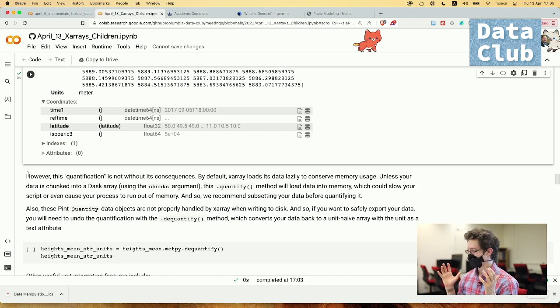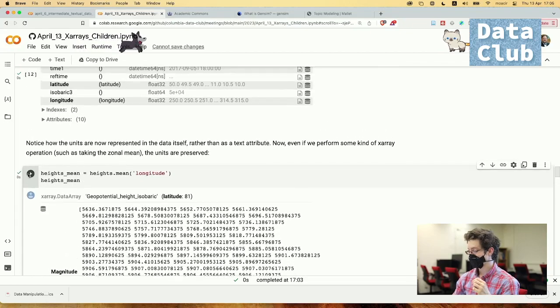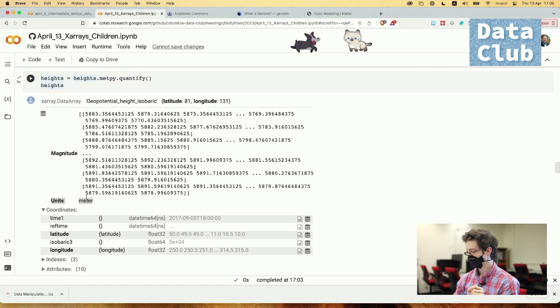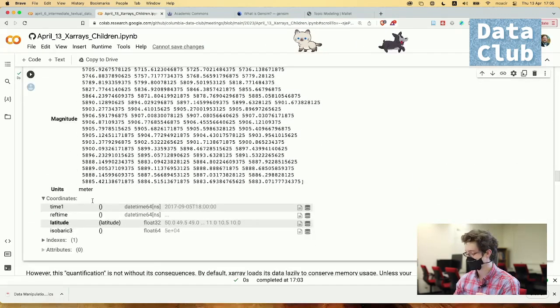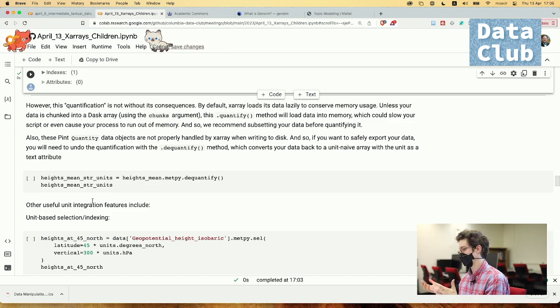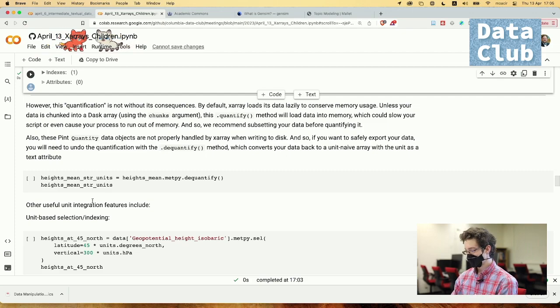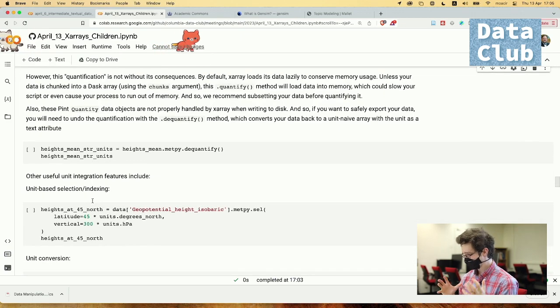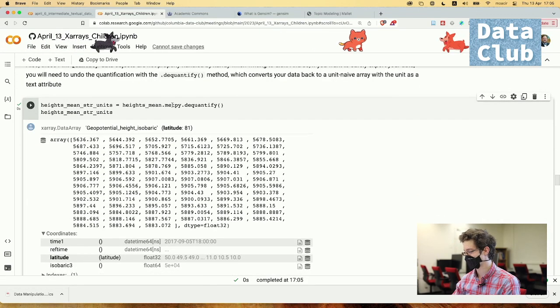All of that to say that asking Xarray plus MetPy to associate units with data, if you're not careful, can trigger the computer to load everything into memory, which could be an issue. Right now, it's not possible to save units with arrays, so you can remove the units through this dequantify.